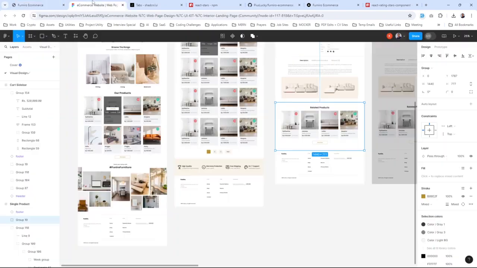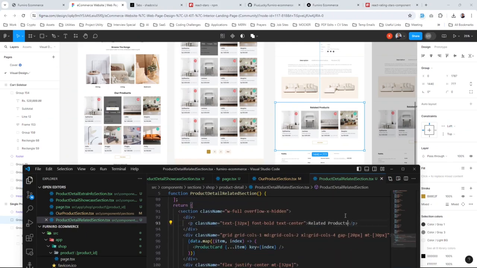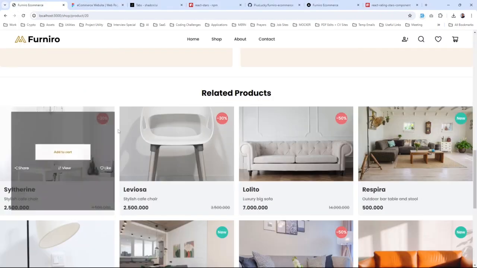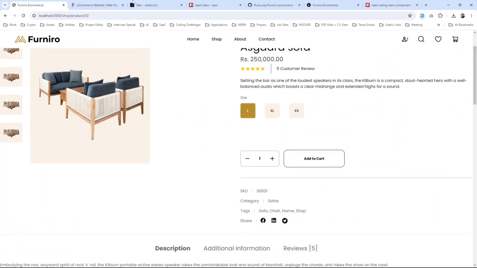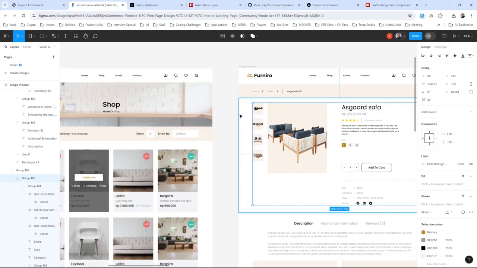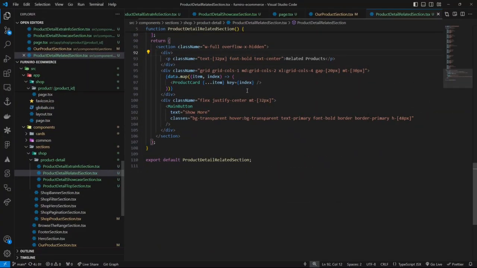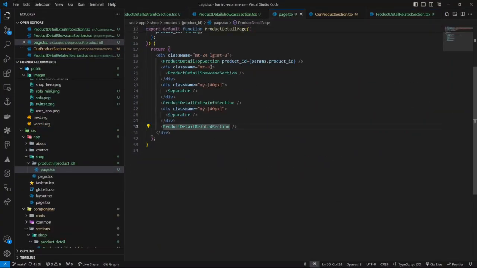Okay, so now we want to do the finishing touches by basically adding those paddings on the side and so on. So in here, the padding to the side is 99 or 100 pixel. So what we're going to do is to go over here, go to the page, and in here we start from this one. PS can just be 4 MB px 100 pixel.